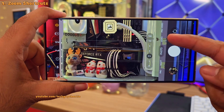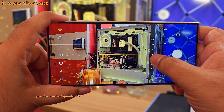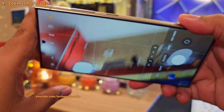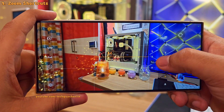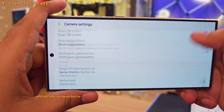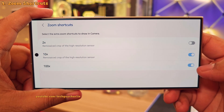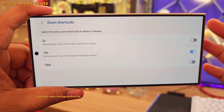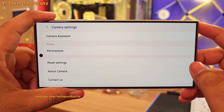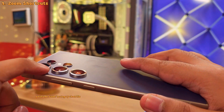You also might have noticed that I've got some extra levels of zoom on my phone. This kind of makes zooming in faster because you can just tap on these with your finger. Now usually on an S24 Ultra, you're gonna get 0.6, 1, 3, 5, and 10. But if you want more zoom levels, you can head on into the Camera Assistant add-on and then tap on Zoom Shortcuts. I think the 100x option is pointless, but you should absolutely enable the 2x remosaiced zoom on your phone, because this is gonna give you photos which are as good as if they were taken using an actual dedicated telephoto lens.